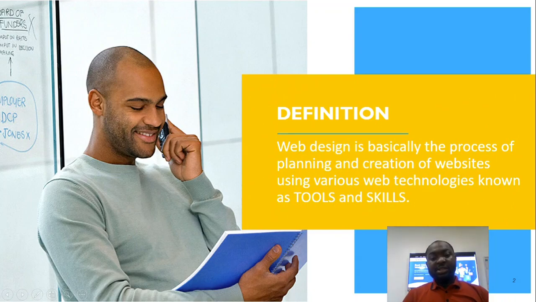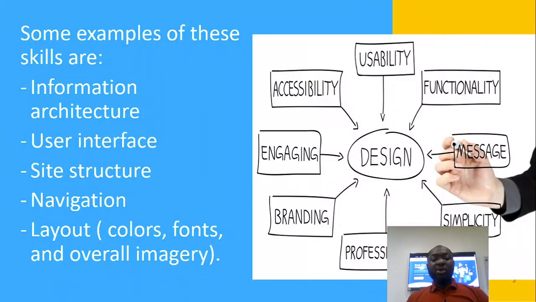The first thing we need to understand is the definition. What is website design all about? Website design is basically the process of planning and creation of websites using various web technologies known as tools and skills. We divide them into two because you need to have an idea of the tools and an idea of the skills. If you have a spade, for example, and you do not know how to use it, then that tool becomes useless to you. So in this course, we're going to explain some of the tools that you need and the required skills that you need to use these tools. And this is what website design is all about.